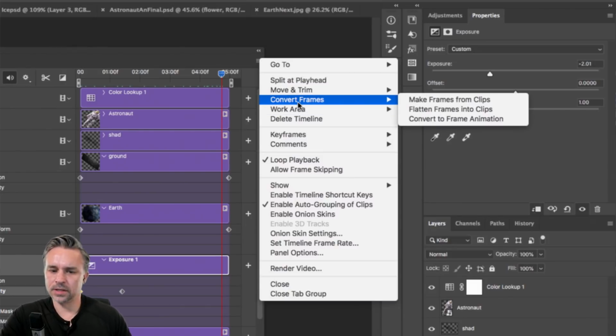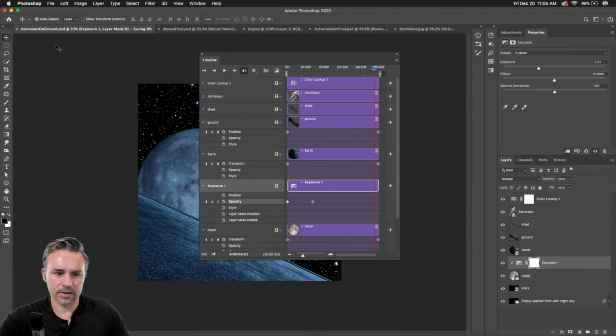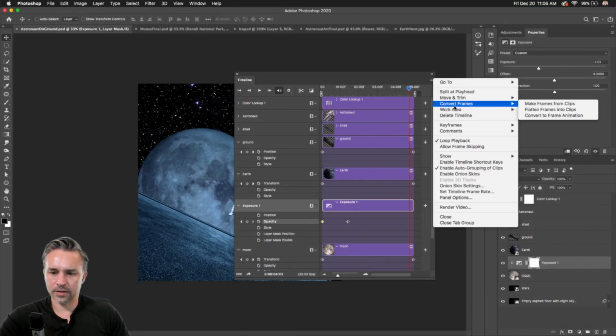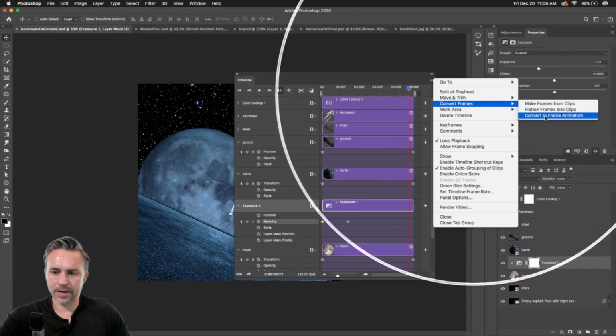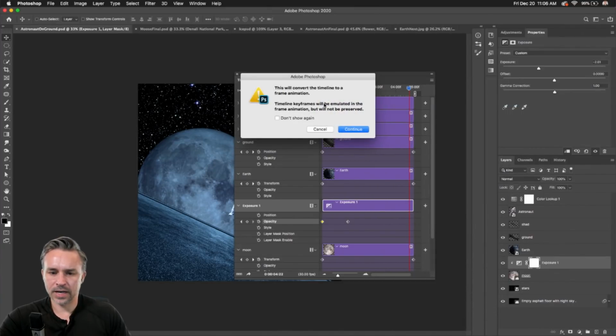There we go. This is what I was looking for. Sometimes, even for an animated GIF, you're going to want some smooth motion. You don't have to do a frame by frame deal. Check this out. Let's save this file. I can export out a video, but I can also convert to a frame by frame animation. When I do this, it's going to give me all those frames that I want for an animated GIF.